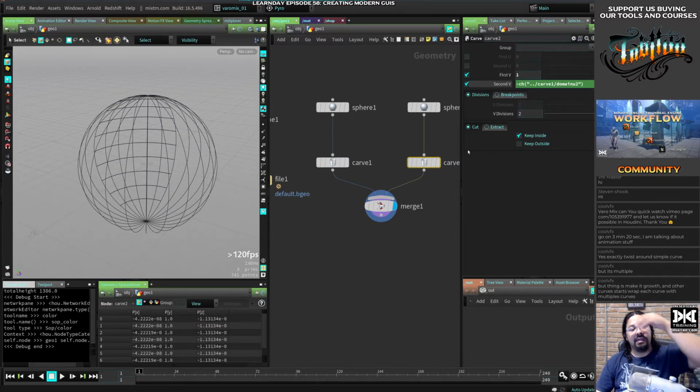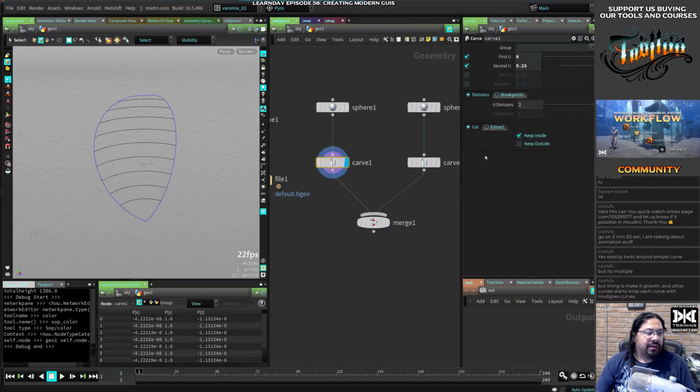Yeah, well, you get the idea. This is how you do it. You just do what I did basically there. This is your base of the effect. I'm not saying this is the exact effect, but after you have this, you just make your other curves wrap around the first curve and do it.